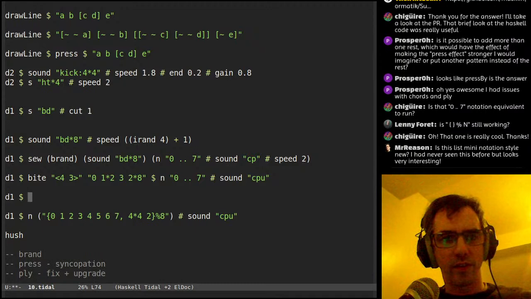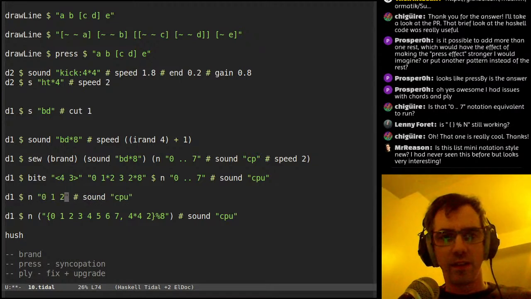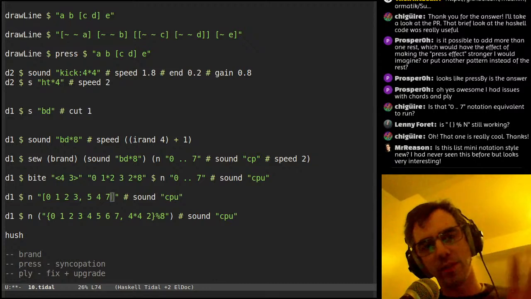So there are different ways of layering up sounds. Sticking with the CPU samples, if I take that and put another one on top, I've got 3 on top of 4 within the same cycle.